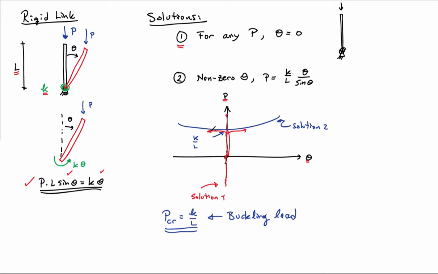When we hit the value of K over L, the solutions actually jump off solution path one and move on to solution path two. Solution two is very shallow if you plot it exactly. So if you're just incrementing the loads by small amounts, maybe you're right below the critical value. You load it up just slightly above the critical value, and all of a sudden you have a very dramatic motion of the system.